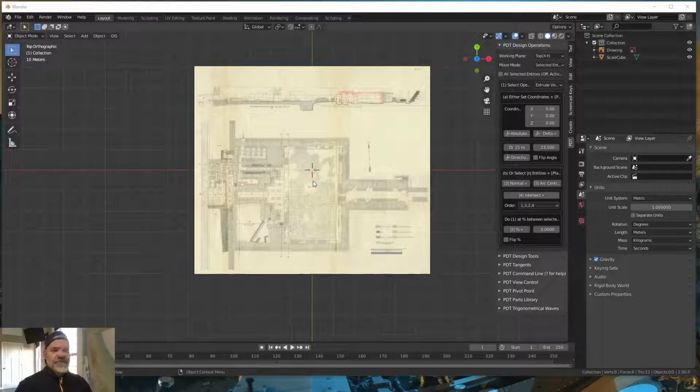I want to show you that there are some add-ons in Blender that can be used for doing basic CAD stuff without having to spend any money. There is an add-on, costs like $7, called Construction Lines that you can purchase that does some CAD kind of abilities. But I'm going to show you that there's tools in Blender that you don't have to buy that come with Blender that you can use to achieve the same results, okay?